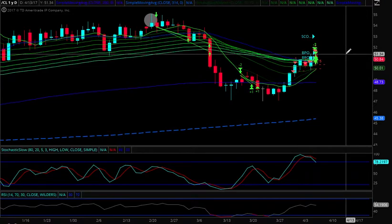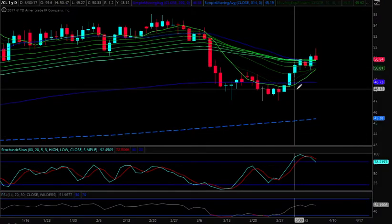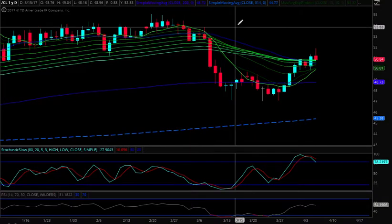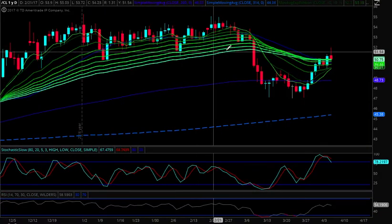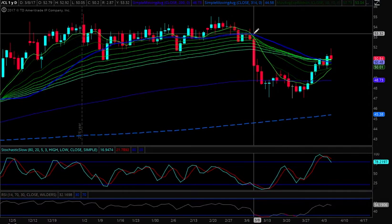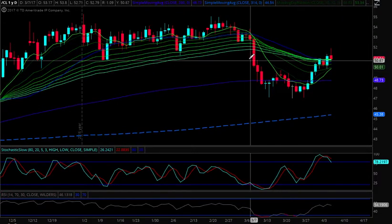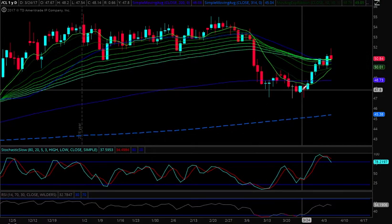So in our model, what we've been talking about, and let me get rid of these drawings. Last time we were short was up near the highs here, all right? And my traders know that we broke something we call the TMS, which is right here, these higher lows. And that set oil into a bearish downtrend, all right, over the long term. And when I say long term, I mean daily, weekly level.